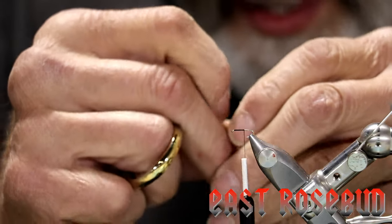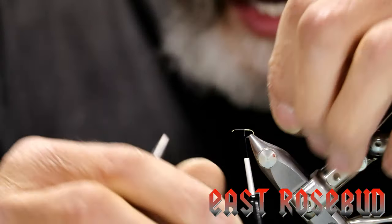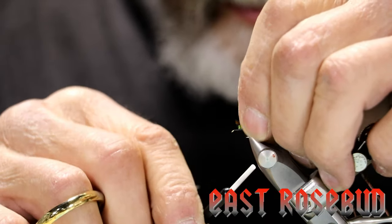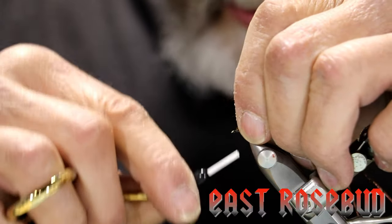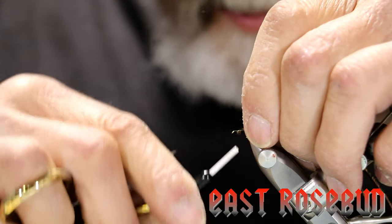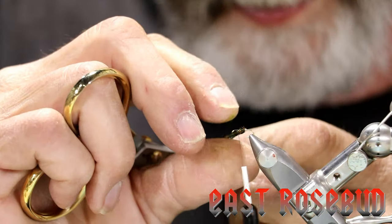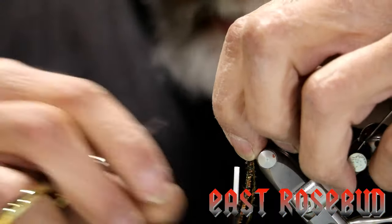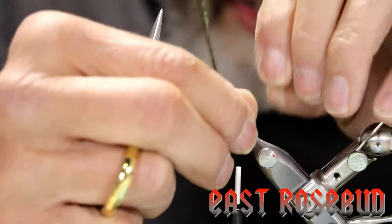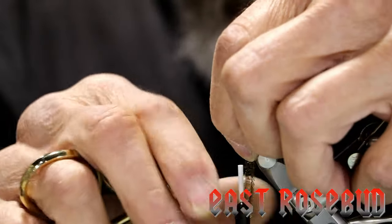And when we tie this in, we're going to tie it in with the long flues facing towards the back of the hook. Tie it in here. Bring our thread forward, and we're going to wrap up to, again, about a hook eye length back behind it. Keep these hackles together. If they start getting away from you, the same thing if you're wrapping pheasant tail or peacock herl, keep them corralled by keeping your fingers close to the hook shank. That way you can keep them together.